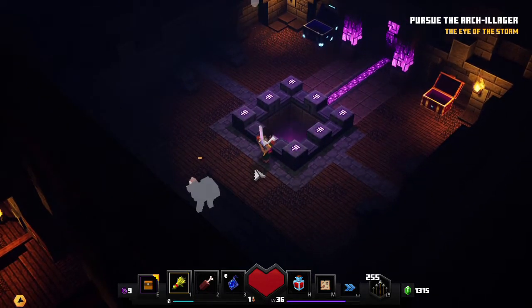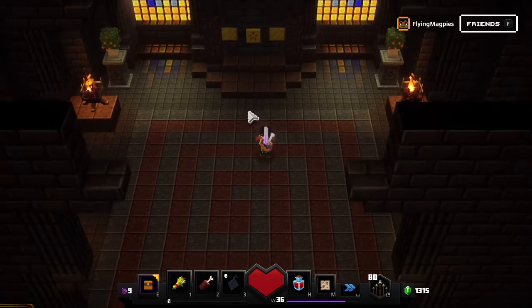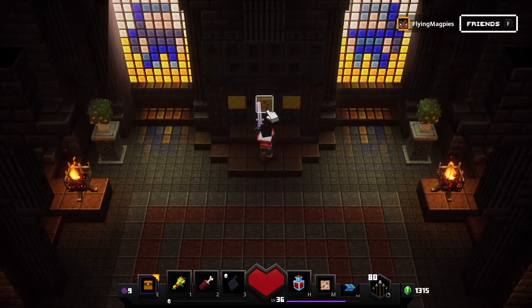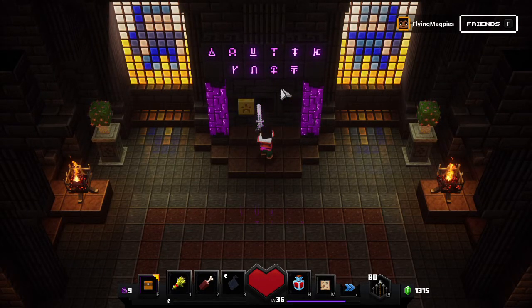Now that we've collected all 9 runes, I hope, all we need to do is come into the church, I believe, press the button, and all of the runes now light up.